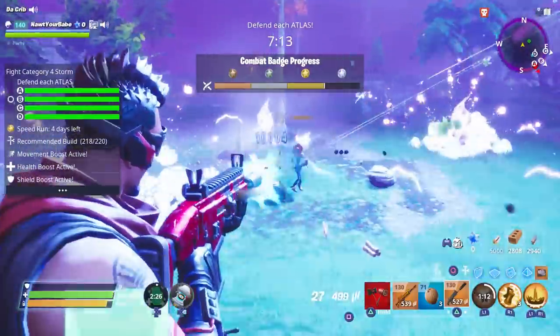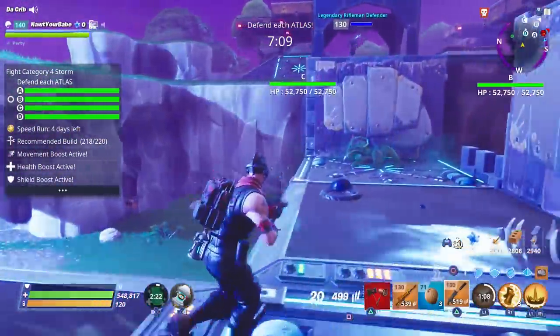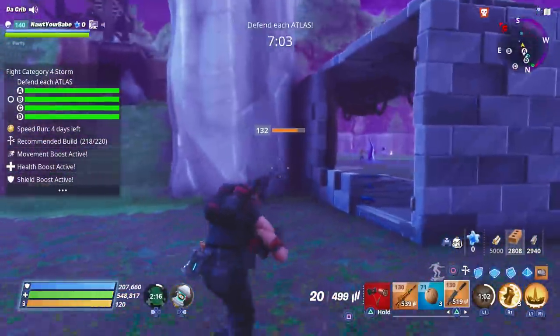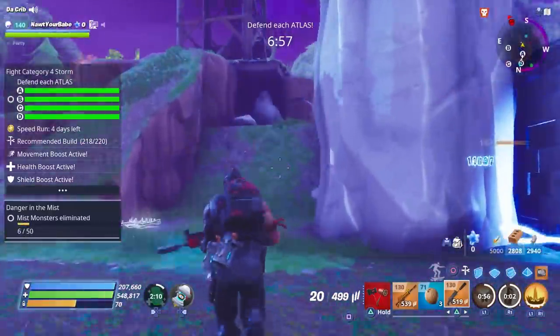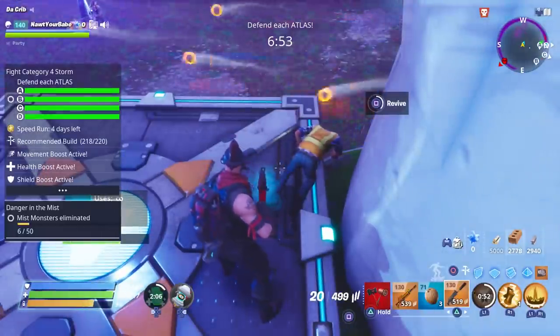Get rid of these guys. But yeah, I'm just going to try to throw our grenades near the entrances of our tunnels. Help them do a little bit more damage. Grenade! I'm down. Help! And one of our defenders is down already. Uncle, is that you? That's Uncle.